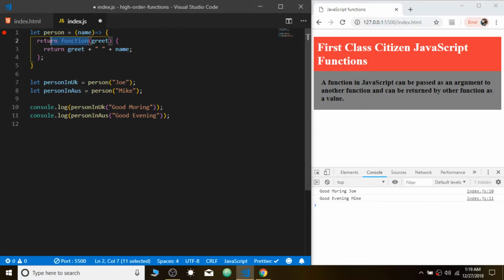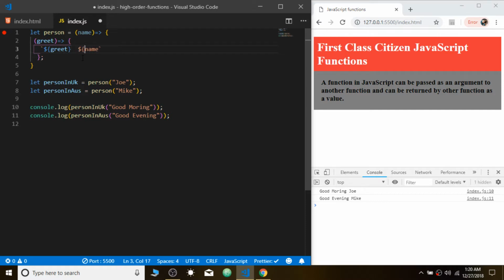Okay, I get rid of this return and function name and change this to another arrow, and get rid of this return and then change it to a template literal. Don't need this concatenation anymore. And by the way, I like template literals a lot because it's kind of plain English.